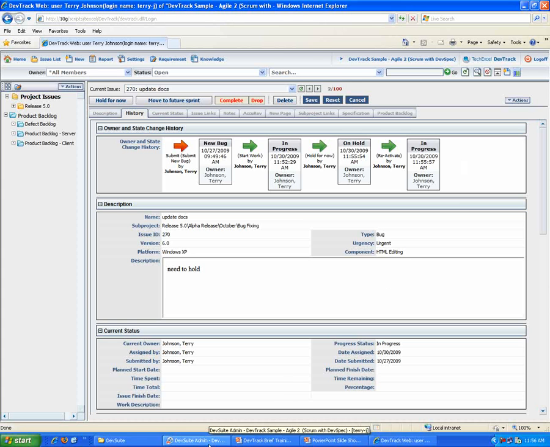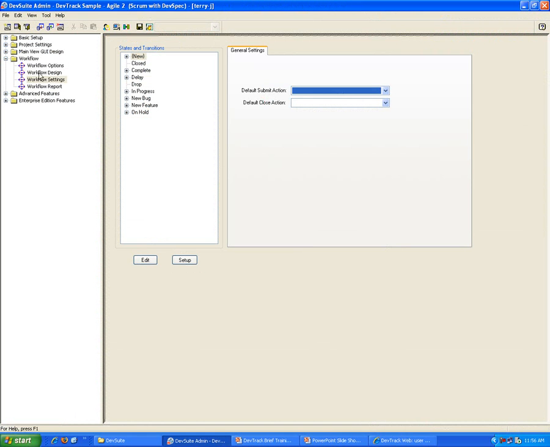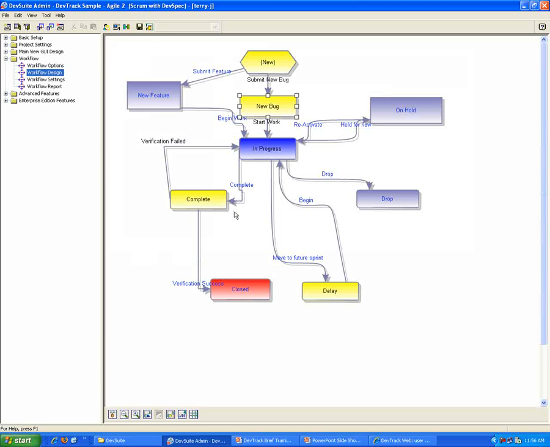So the workflow definition is very flexible. You can easily define whatever your process is, no matter how simple or complex. And most importantly, you can improve it and modify it over time based on actual experience so that you can always ensure that your system can grow as your process requirements grow as well.